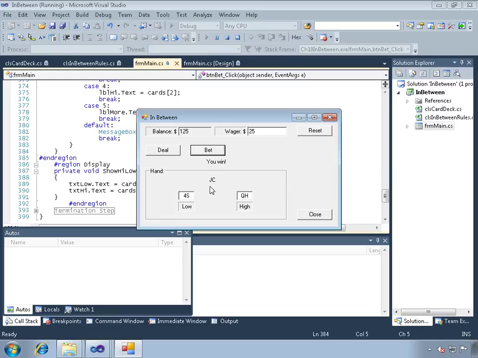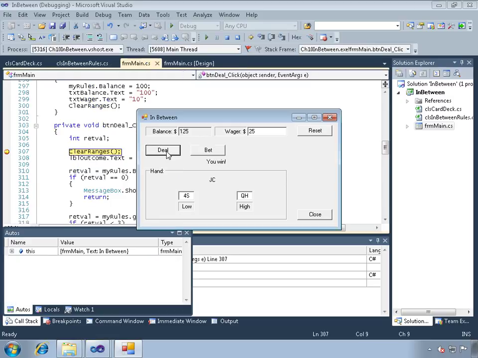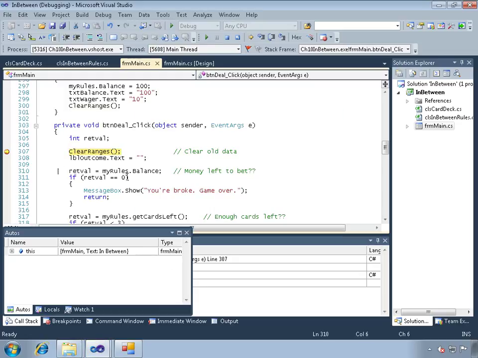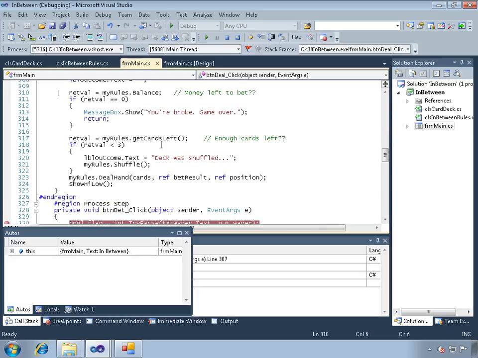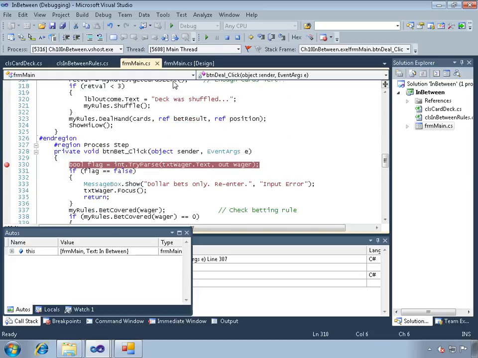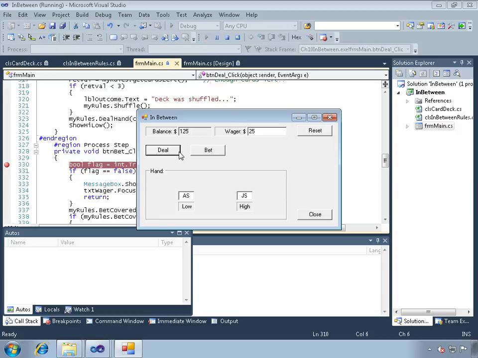All right, now we're ready to play again. We can deal. And we start over. I just wanted to see if we can get one that shows us losing here. Yeah, let's go all the way down to the next breakpoint. That's a pretty good bet. Ace to a jack.